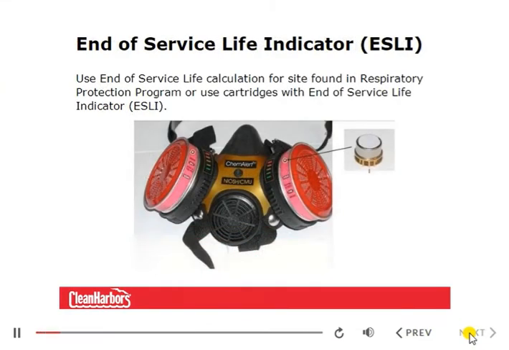An important part of the respiratory protection program includes identifying the useful life of canisters and filters. Each filter and canister shall be equipped with an end-of-service life indicator, or ESLI. If there is no ESLI, a change-out schedule for canisters and cartridges will be created. This will be discussed on the next slide. If you have an APR with you, please identify the ESLI indicator.